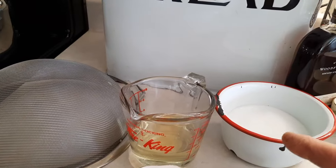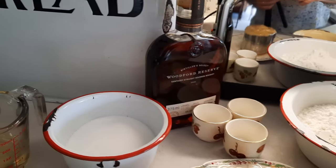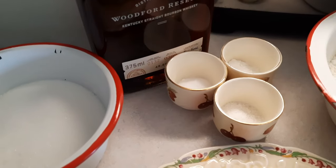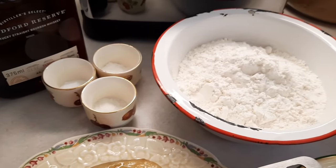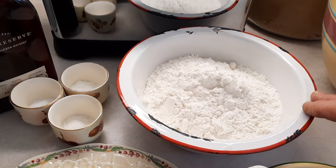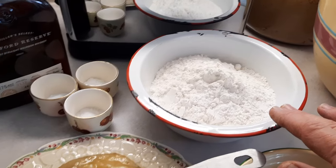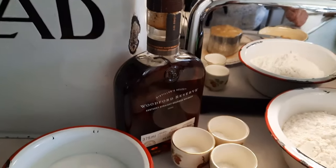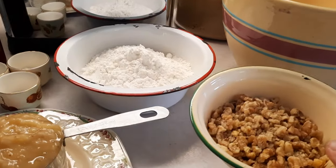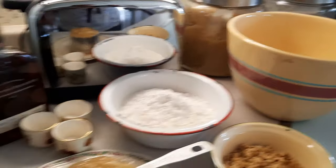I have a third of a cup of sunflower oil — you can use butter, or half oil half butter, whatever you like. I also have three-quarters of a cup of granulated sugar, three-quarters of a teaspoon of salt, one teaspoon of baking powder, and one teaspoon of baking soda. I've got two cups of all-purpose flour — I've done this with spelt flour before and it's good too. I have some bourbon vanilla that I made back in March, and then some walnuts — those are optional, about a half a cup of chopped walnuts.